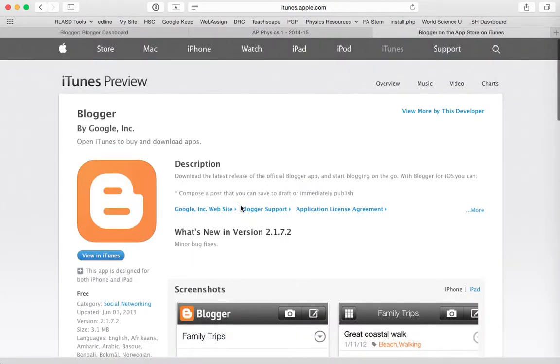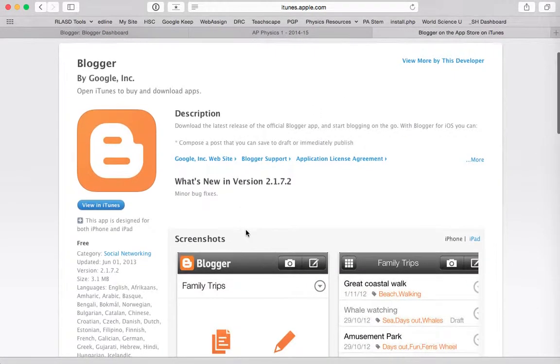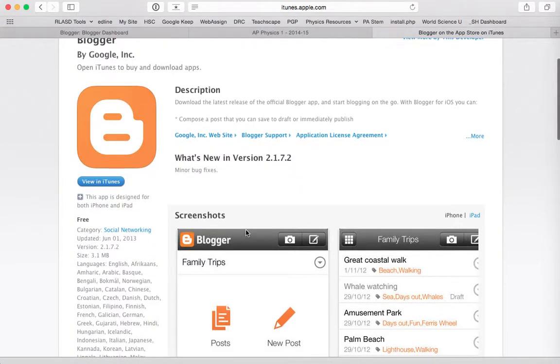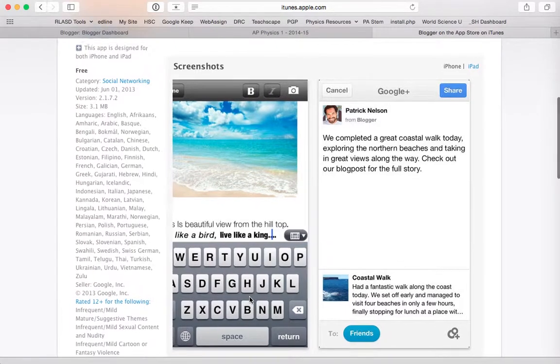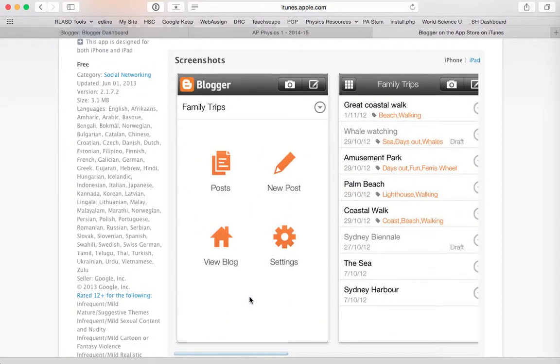I finally wanted to mention about blogs that Blogger is also an app available for iPhones and Android phones. This will allow you to take a look and post quickly from a mobile device. So if your students are iOS or you are iOS, you can actually manage your blogs right from your phone.